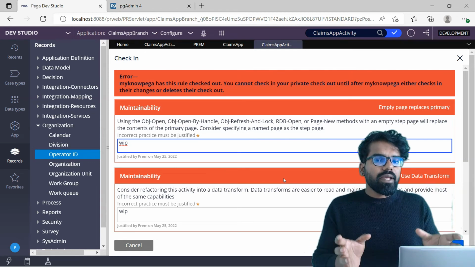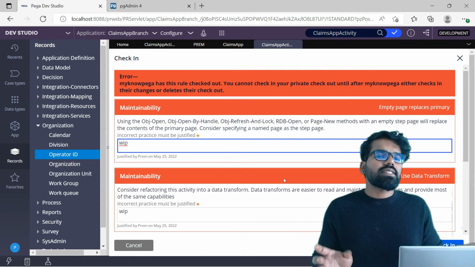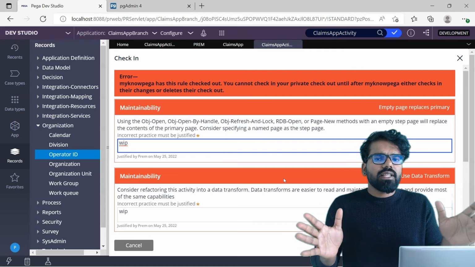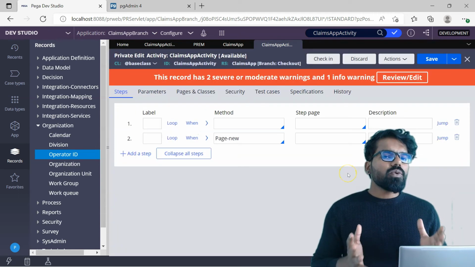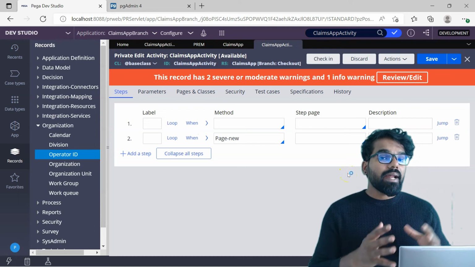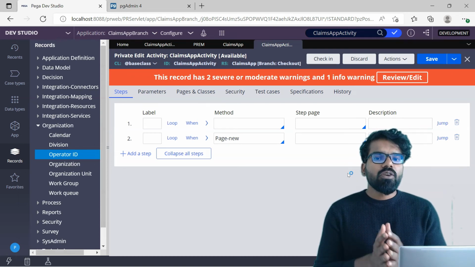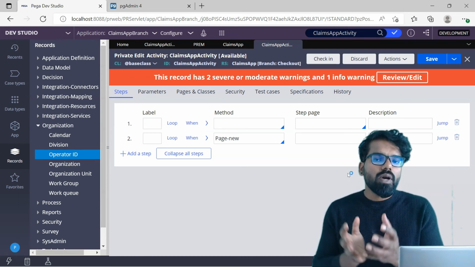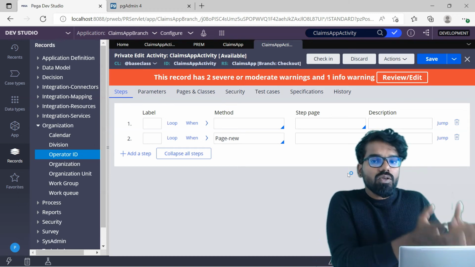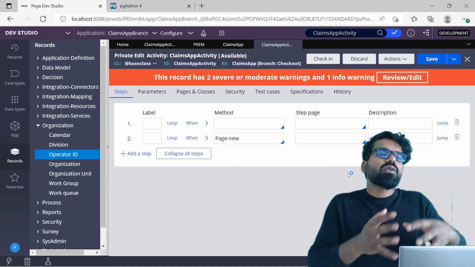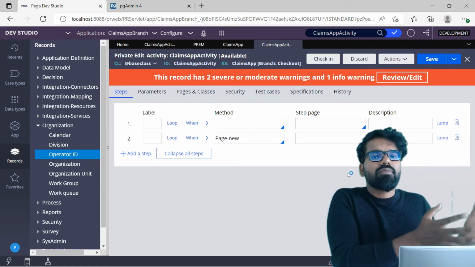But at the same time, when 2 developers want to make a change to the same code, then definitely it's going to be a merge conflict. So when to use this private edit option? Private edit can be really handy when you want to do some kind of local changes either in a locked rule set version or if the rule is locked or checked out by a different operator.